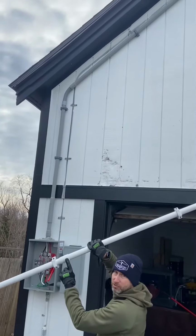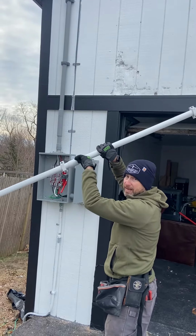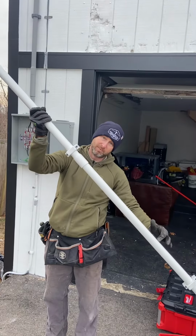The other reason that I changed this a little bit is you'll notice, see that bell end here versus the bell end right here? This bell end, eventually water would seep through that and get into the service, rather than when the bell ends this way, you can tell the water would drip over it and keep on going by.